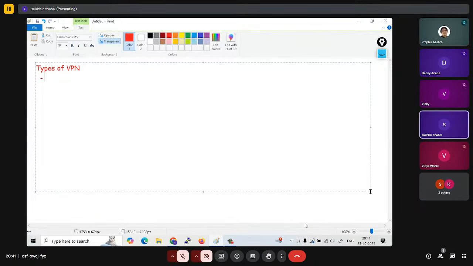In types of VPNs, we have two major types. One is known as overlay VPNs. I'm not talking about overlay network, I'm talking about overlay VPN. And the second is peer-to-peer VPN, guys. So let's come to the overlay VPN.